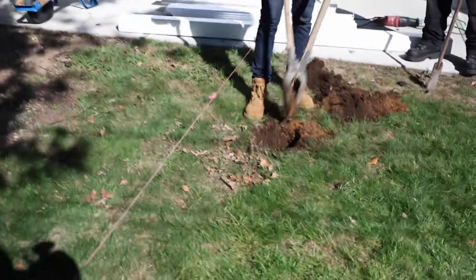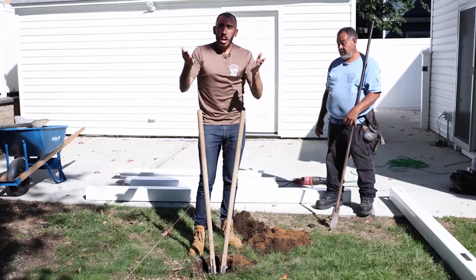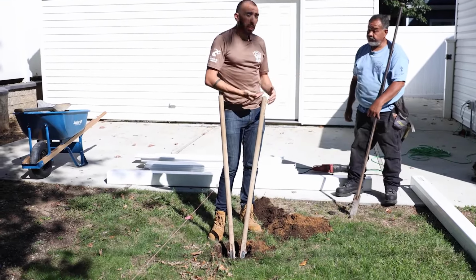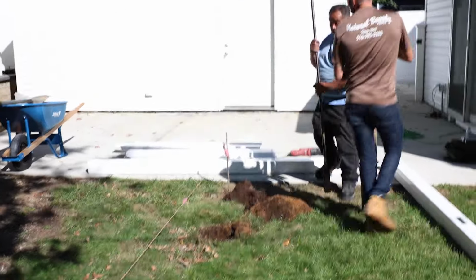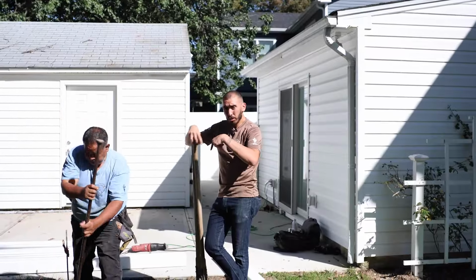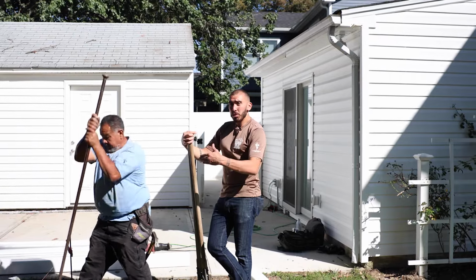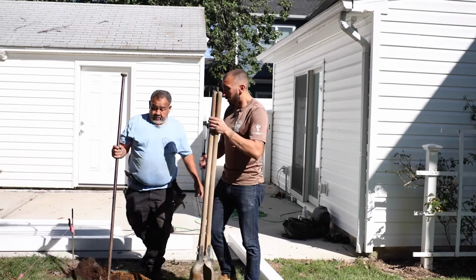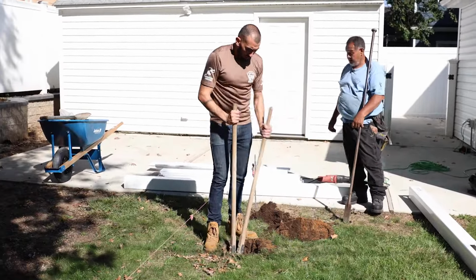I can go down pretty far with the post hole digger, but eventually the hole is going to get a little bit out of shape, meaning it's going to cone in. That's when we switch places and Freddie comes in and he just tunes up the hole a little bit with the bar. The reason you want the hole to be straight down and perfectly circular is because that allows you the most play when you put the post in the ground to tamp it and make sure it's level. In addition, a perfectly round hole allows you to fit a lot of cement in there.